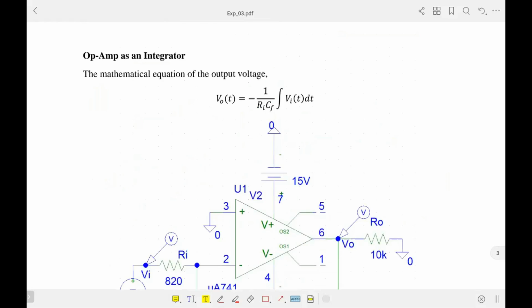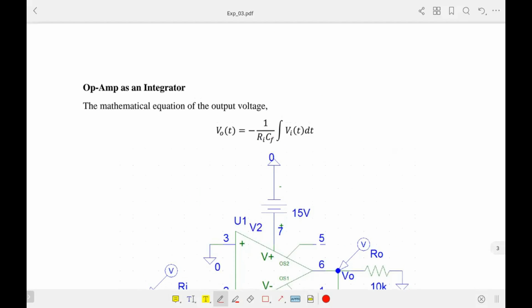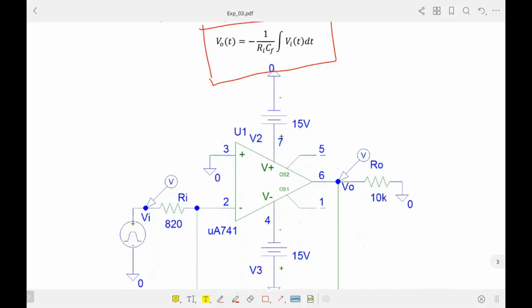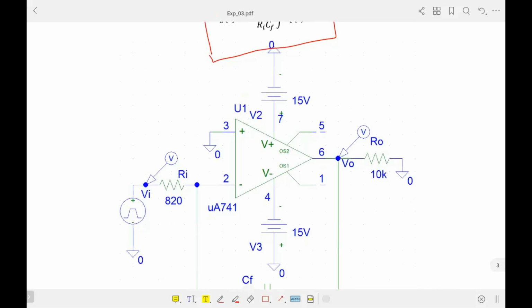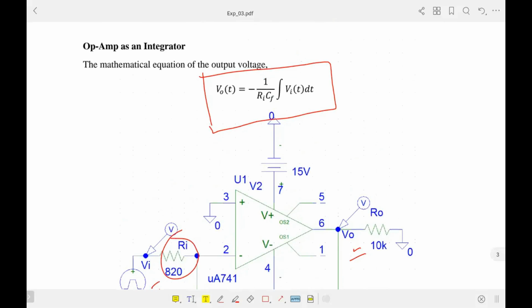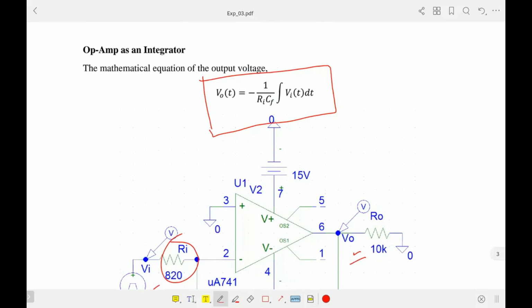this is the output expression that you will generally find when you derive the expression for this circuit. This is just an easy derivation in your theory, I think you will read it. Here is the input voltage and here is the output voltage. If you derive the relation between the input voltage and output voltage for this resistance and capacitance as feedback, then you will find the expression of output voltage is just like this. So what does this integration mean? It is just like the integration that you were taught in math classes.